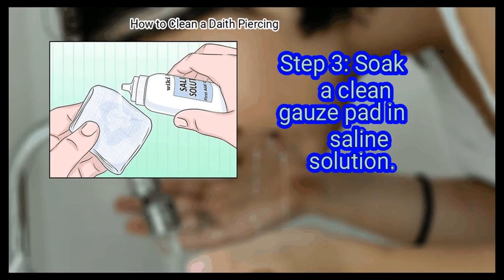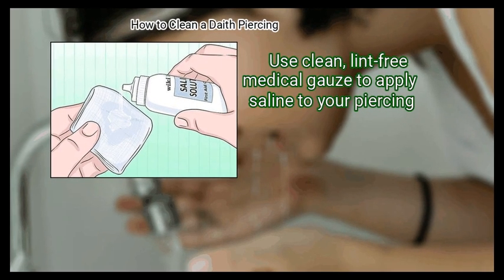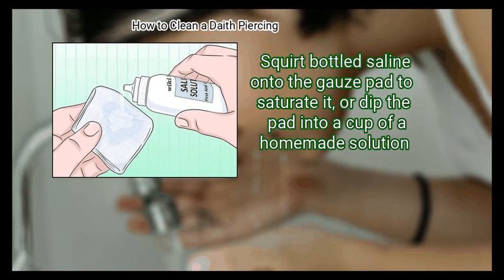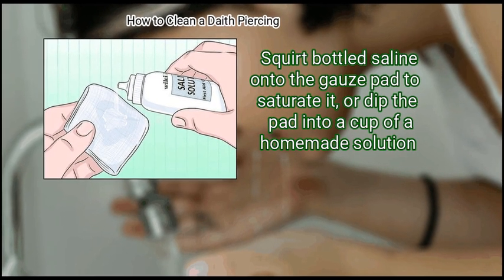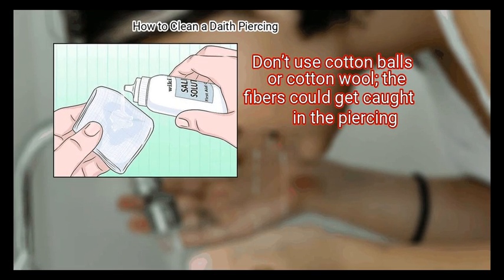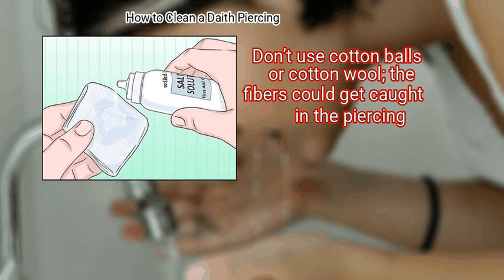Step 3. Soak a clean gauze pad in saline solution. Use clean, lint-free medical gauze to apply saline to your piercing. Squirt bottle saline onto the gauze pad to saturate it, or dip the pad into a cup of a homemade solution. Don't use cotton balls or cotton wool. The fibers could get caught in the piercing.